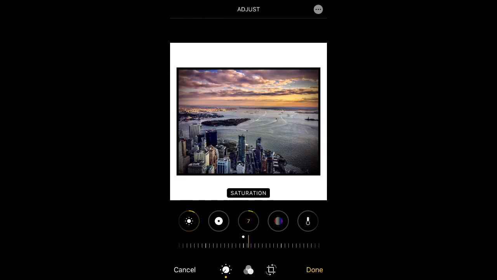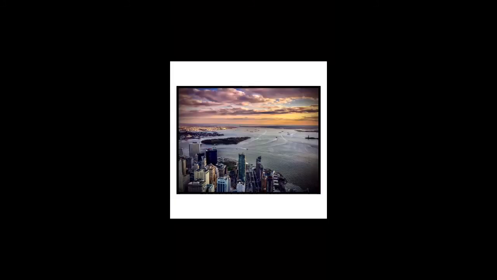So, yeah, very happy. I think these are free apps that you can get on your iPhone. And you can take a picture like this, the original. And with a little bit of time, you can transform it into something like this. To me, a much nicer image, and all we've really done is saturation and light levels.